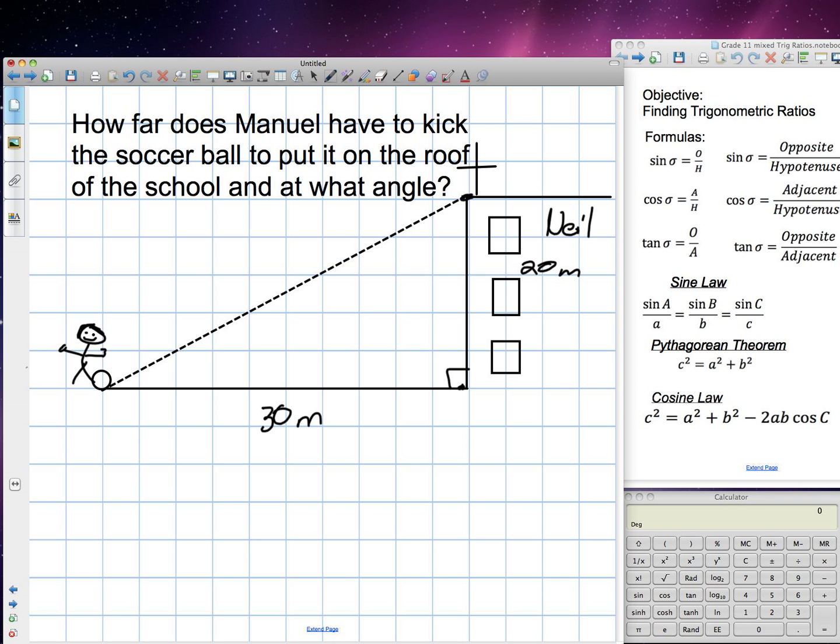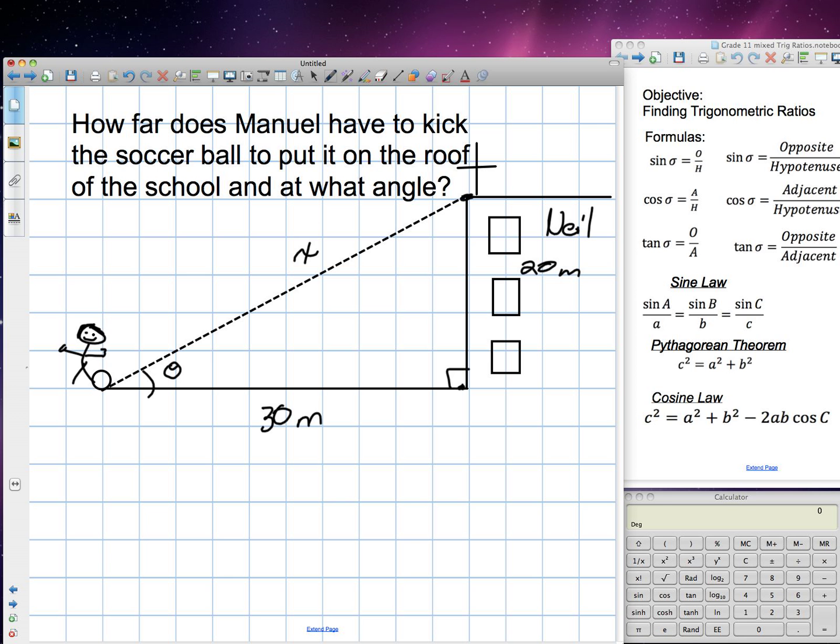So, we're going to go about this two different ways, and then I'm going to show you a shortcut that you guys actually learned many years ago in order to solve this. First, I'm going to solve for the angle of elevation he needs to kick the ball at. Since we're talking about this specific angle here, I have three sides of a triangle. We've drawn it, so I'm going to name this triangle.